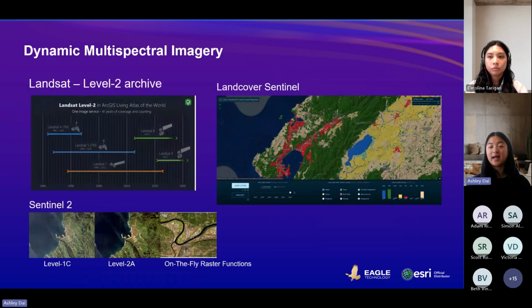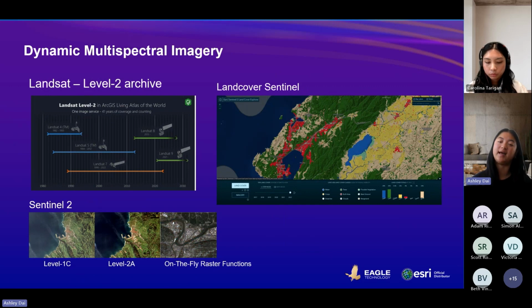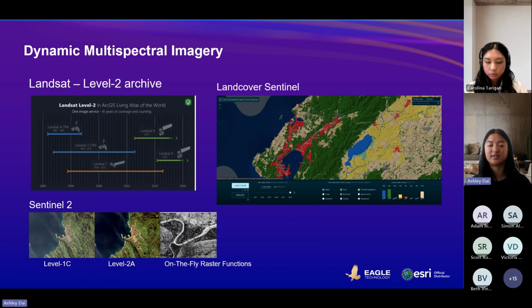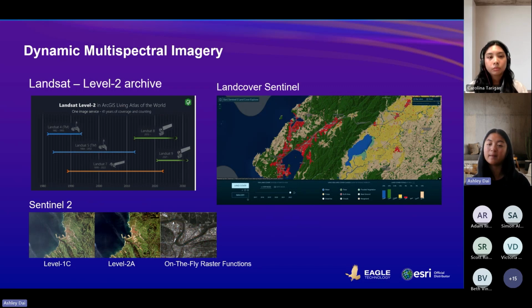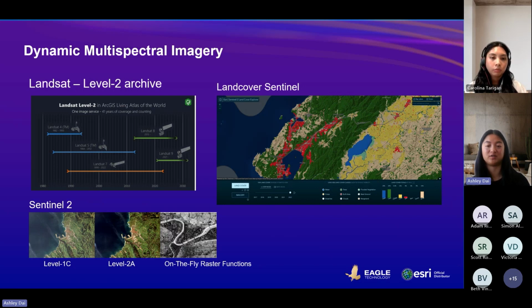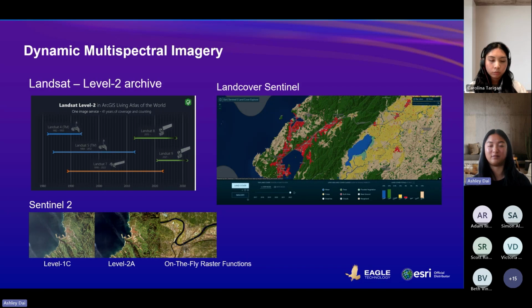You can also access satellite imagery within ArcGIS. And so the full archives of the Sentinel-2 and Landsat imagery are available as dynamic imagery services. You can use tools in ArcGIS to find imagery maybe at a specific date for a specific area. And as this is multi-spectral imagery, you can set band combinations as well. Or even just to keep it simple, use some of the predefined combinations to visualize imagery to show maybe the NDVI, for example, or NDMI. But that's something that definitely is a good use case of the multispectral imagery.